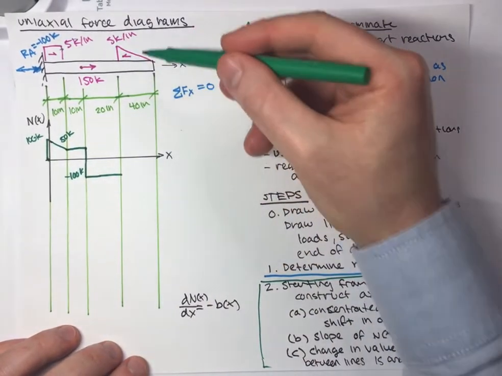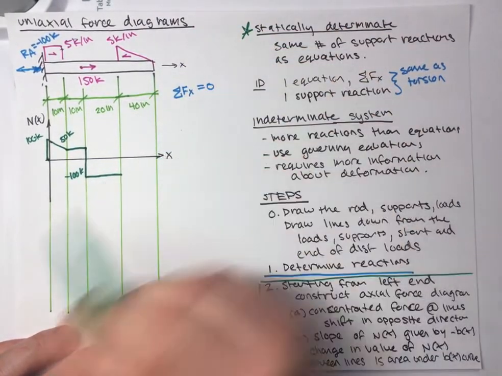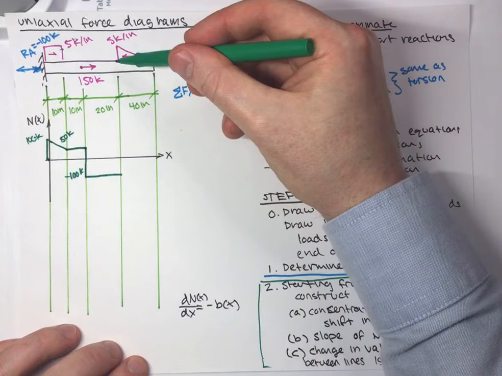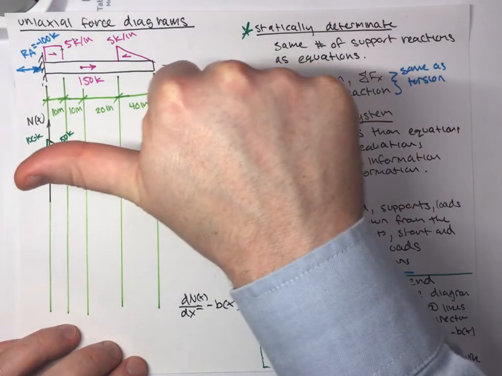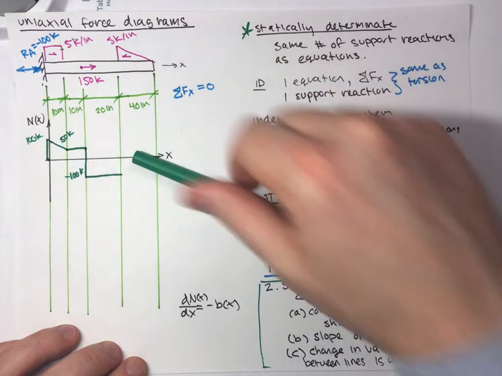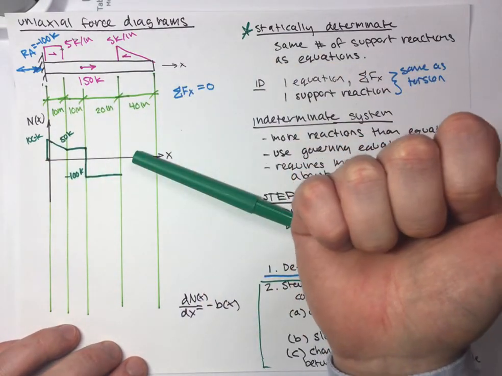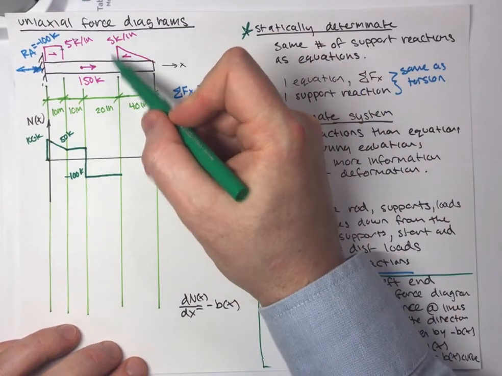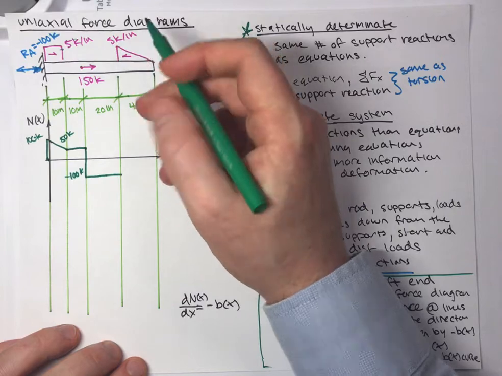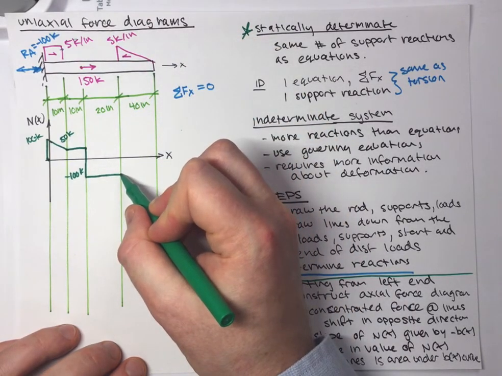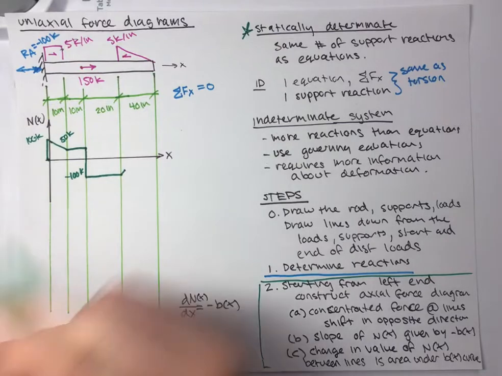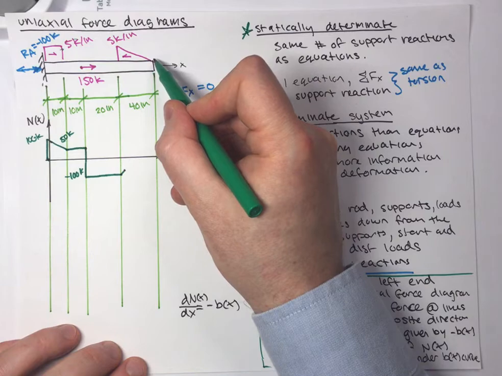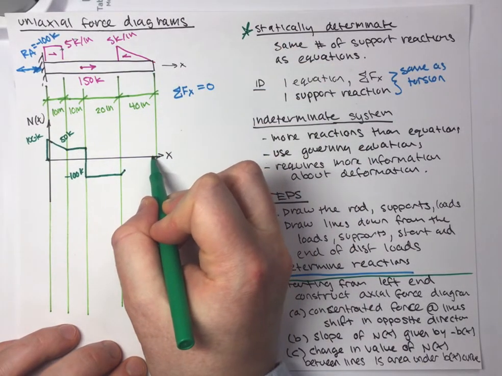But now we need to figure out what the change is going to be from the left side to the right side. We again think about the slope of the n of x curve. We see here that this is going to end up being a negative b, right? B of x is in the negative direction, which means the opposite of that is positive. So this is going to tell us something about the slope, and it's going to be a positive value. At the left end, the slope is going to be 5 kips per inch, which means we're going to have something that looks like that. On the right end, the slope is going to be 0 because the value of b of x is equal to 0. So we can draw that here.